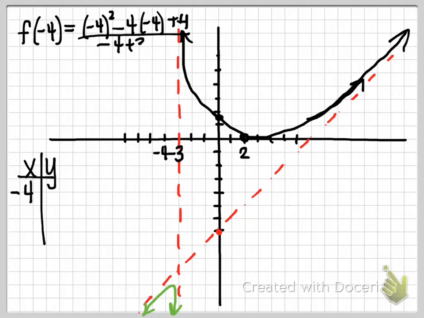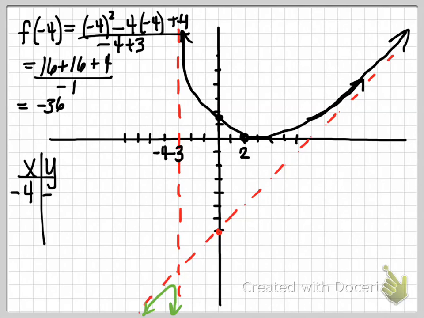And you might be asking, could I have done this in the factored form? Certainly, absolutely. You'll get 16 plus 16 plus 4, all divided by negative 1. And that would be 32 plus 4, or 36, divided by negative 1. You'll see that my y value is negative 36. So then if you had counted all the way down, you'd actually see, okay, way down here at negative 36, that would have been my y value at negative 4, which supports that I do have this correct little branch here. This little green branch is in the correct location.